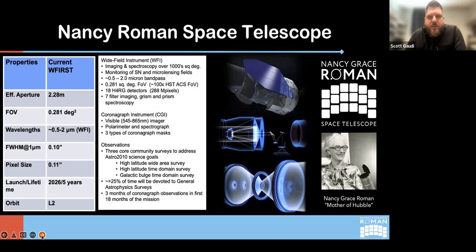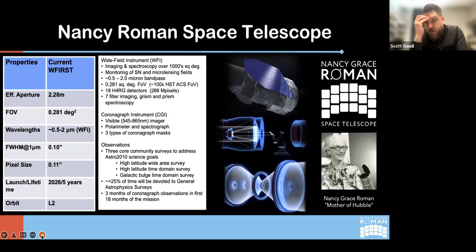As most people know, it's basically Hubble in terms of aperture, but with 100 times the field of view. And that allows you to do survey broad area, and it's basically optical to near infrared, so 0.6 to 2 microns. And that enables you to do broad surveys of the sky relatively quickly, or smaller surveys of the sky repeatedly. And it's kind of the latter that is of interest for microlensing surveys to give us the demographics of cold, low mass planets.